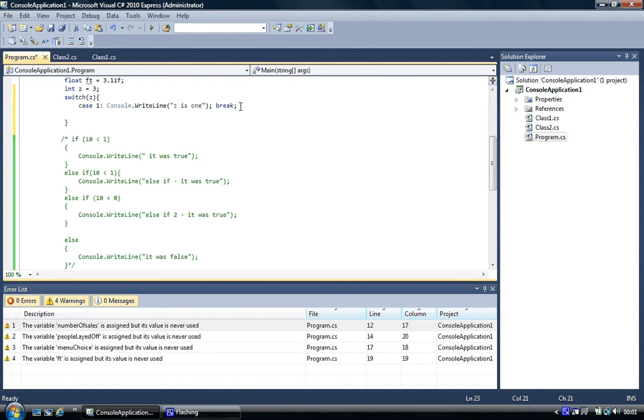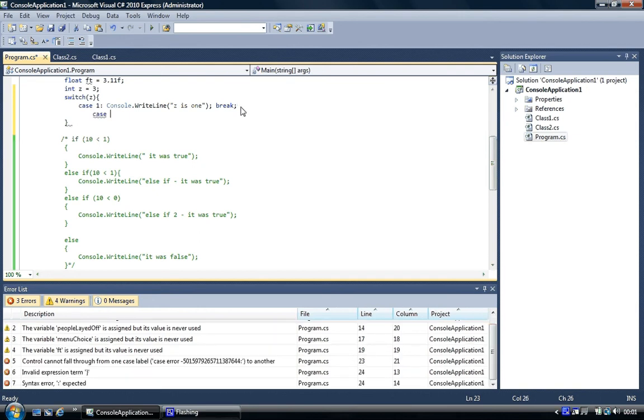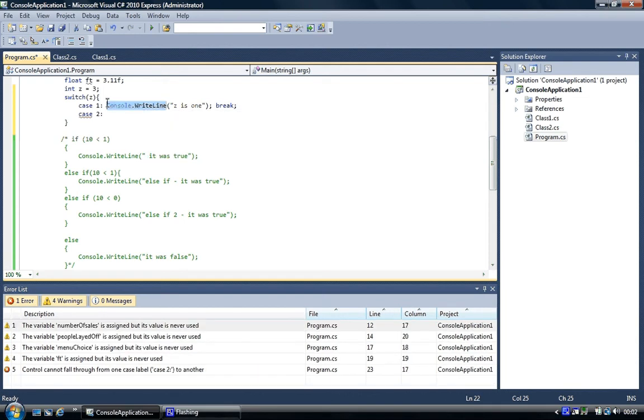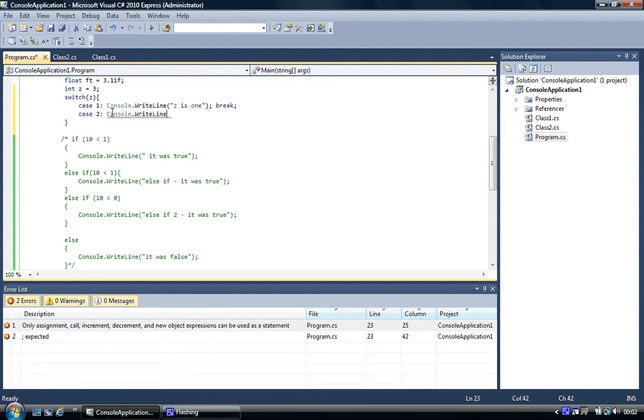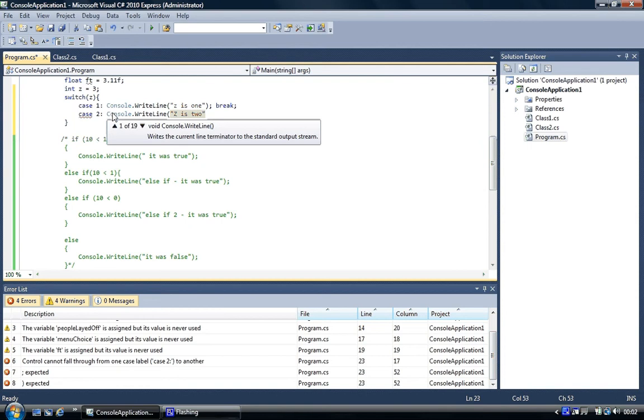It's case, the z is 2, colon, and then we're just printing out to screen that z is 2, and break.